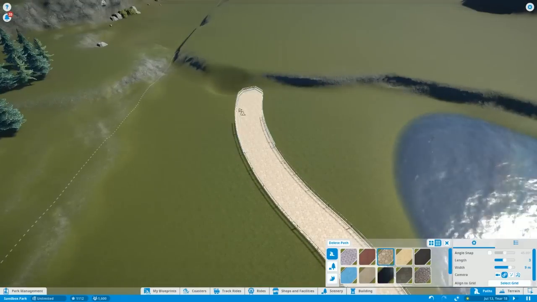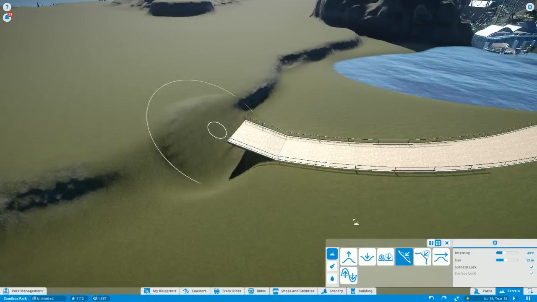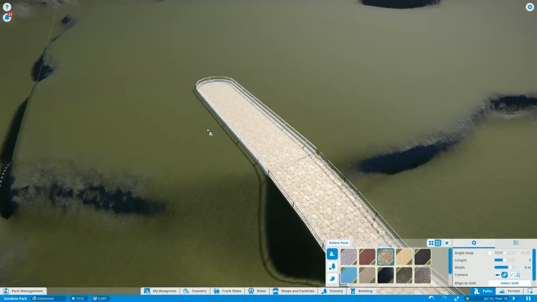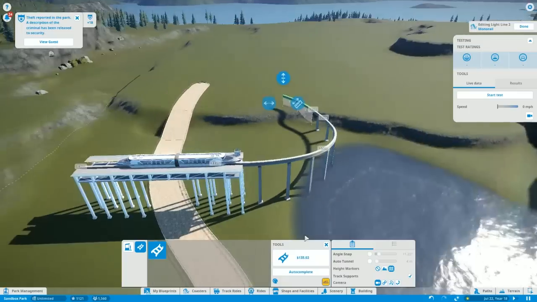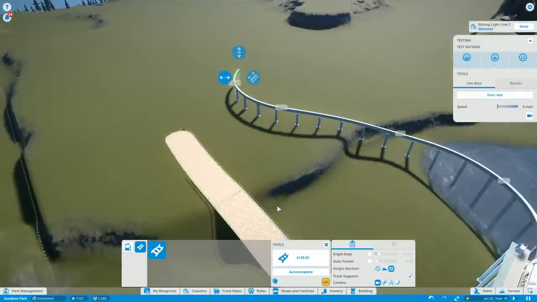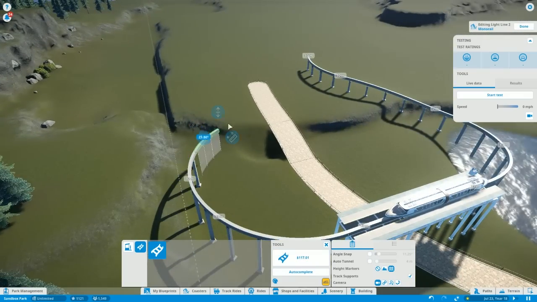Now, it took me quite a while to decide what exactly I wanted to do theme-wise for this side of the park, but after thinking about it for 7 long days and 7 long nights, I finally came to my consensus on what the theme is going to be for this section of the park. And I'm not going to tell you quite yet because I kind of want to leave you guys guessing. I'll tell you what it is later on in the episode, but for now, let's talk about this monorail that we're building.